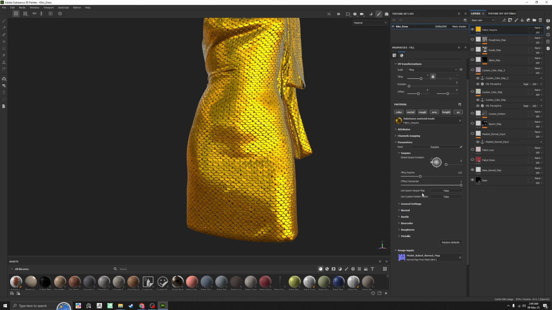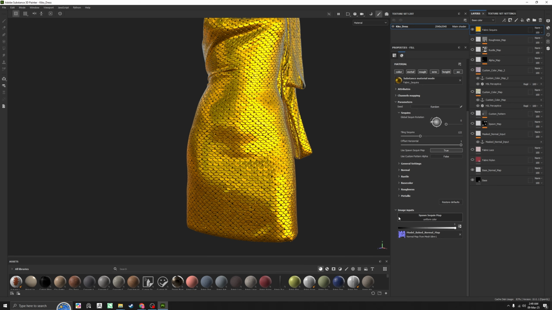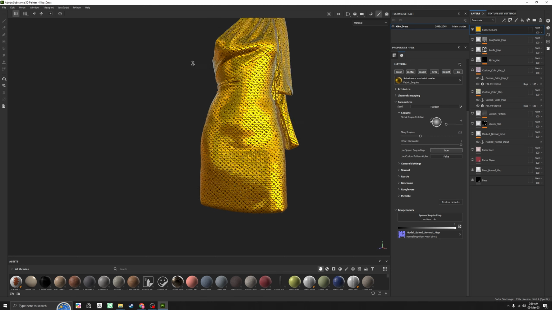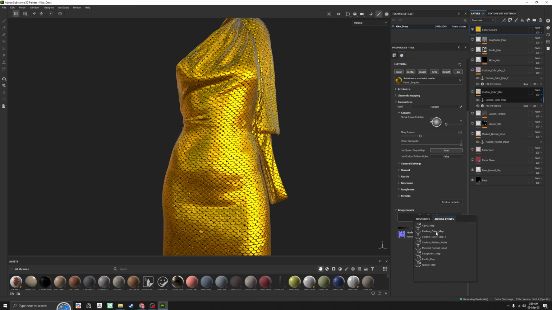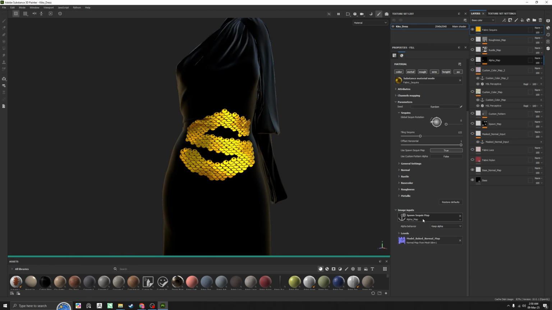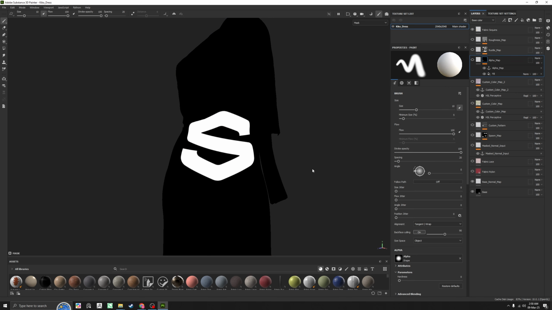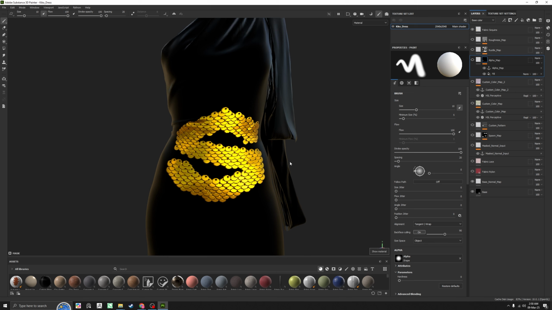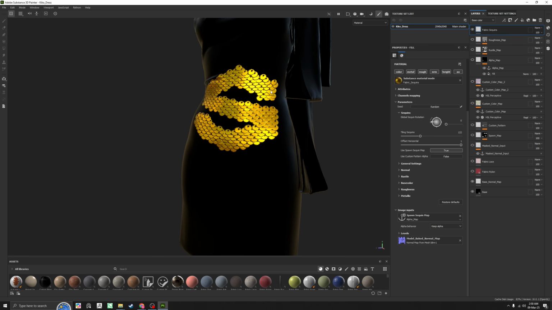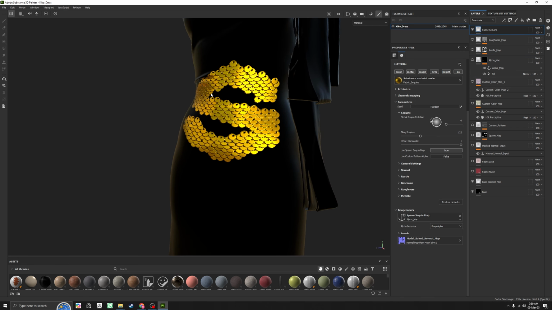The use spawn sequin map. If you set this to true, an input will open up at the bottom here, and you can input any alpha map or an anchor, as I have here in these layers. I will show you briefly. If I set this mask as the thing that drives that input, you will notice that the spawn map essentially is using whatever is white in that mask and will spawn a sequin.